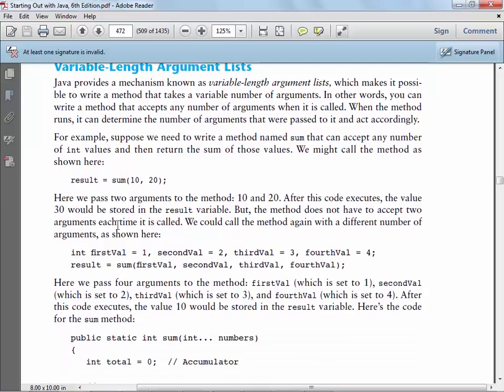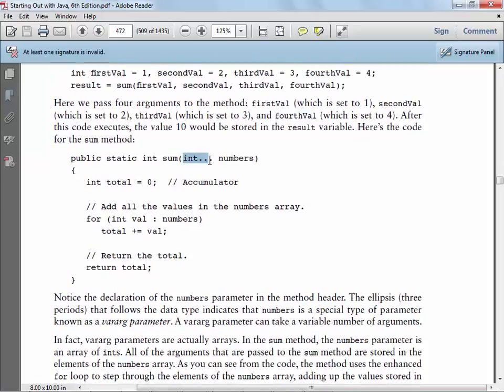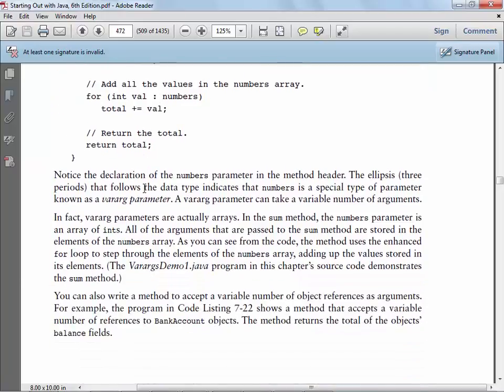You can also have variable length lists. This is a relatively new thing in Java. If you say this, all right, what that says is this is called a var_arg parameter, which says that numbers can be of varying sizes.